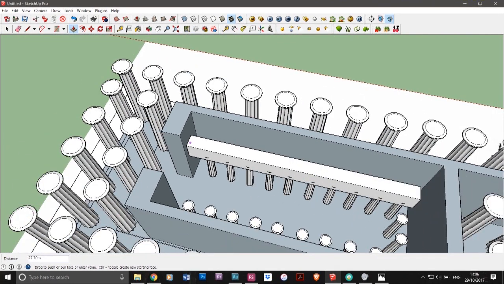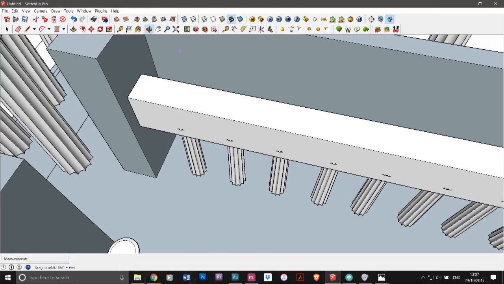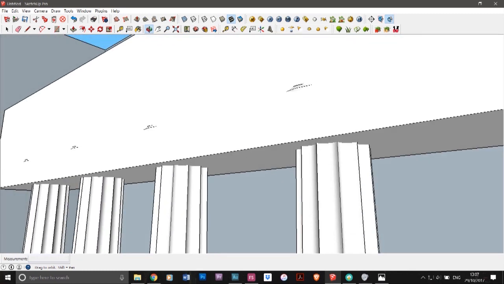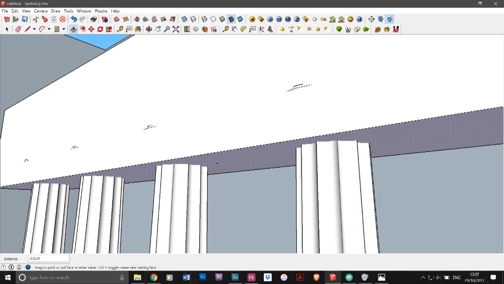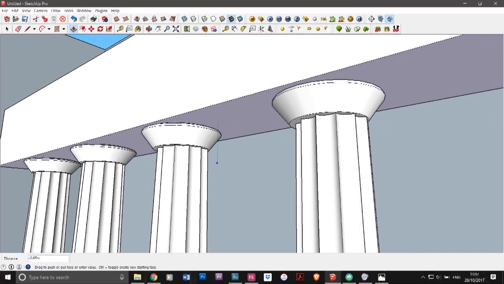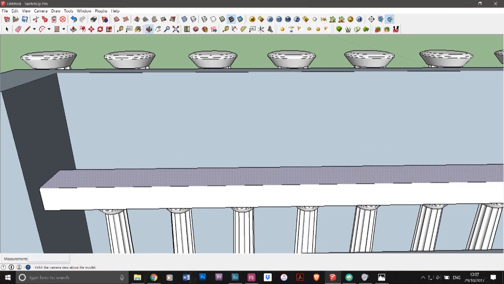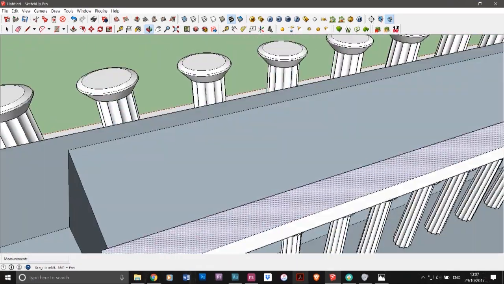Now that's obviously, first of all, too low, so we're going to correct that by pulling this up. Oops, what have I done? I'm not sure. Let's go back just to be sure. We select that surface and then we pull it up till about, let's say there. It's also, I think, a bit too high if we look at that image. Yeah, it's a bit lower, so we're going to lower it down a bit. So we select this, push it down.